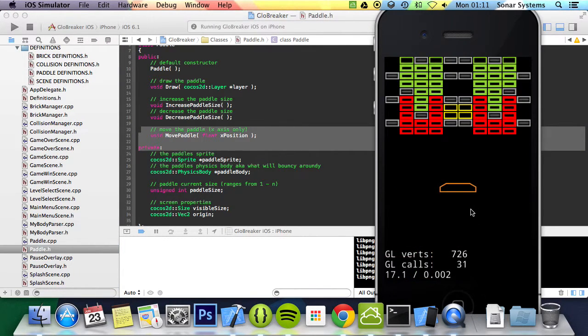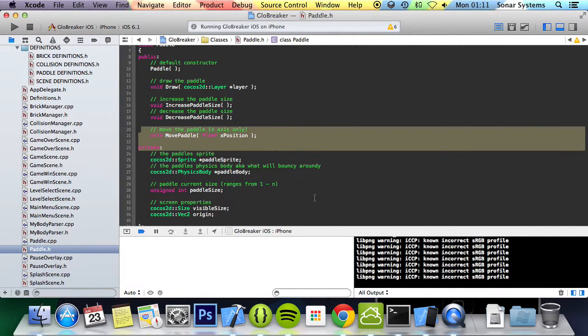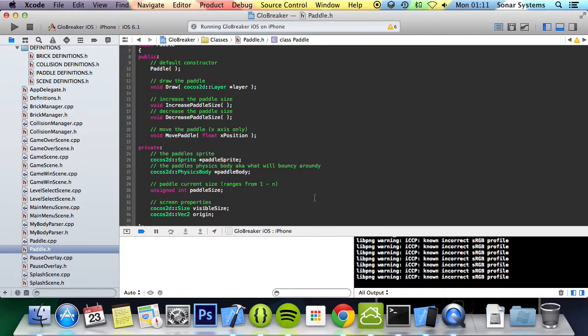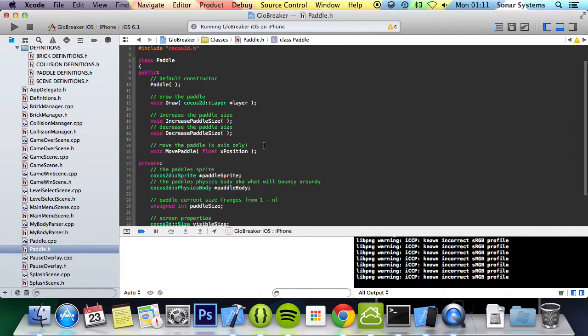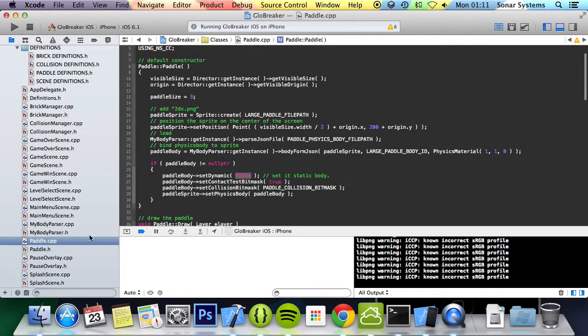to where you want, like so. But when I started doing the paddle, I thought, okay, I'll implement the collision prevention, so the feature to prevent it from going off screen. So I implemented that as well. And I also thought, while I'm here, I might as well just implement the rest of the paddle class, or as of now, what I think needs to be in there, which is the increased paddle size and decreased paddle size. I have tested them and they do work, which is great.